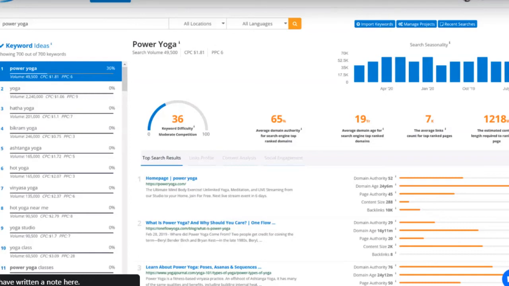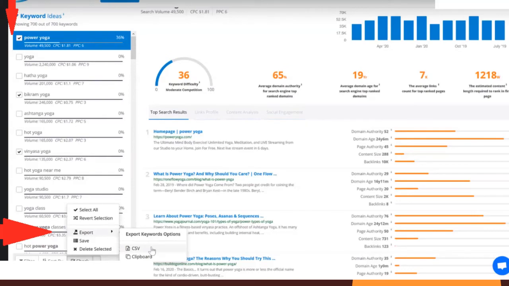One thing to do is, as you're doing your research, let's say you've spent a couple of hours. When you see topics that have the right search volume and keyword difficulty, there's a checkbox right here. So, we click this little button. Now, as you can see, we get checkboxes next to these. So, if you do come across topic ideas that you like, what you can do is just click a checkbox right next to that. And then when you're done for that day, if you click this arrow, you can explore this data, you can export it into a CSV file or a clipboard if you don't have CSV.